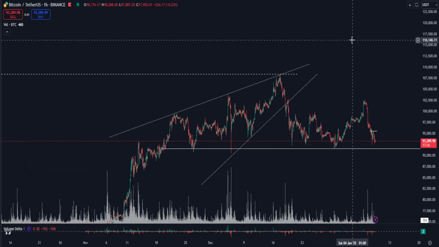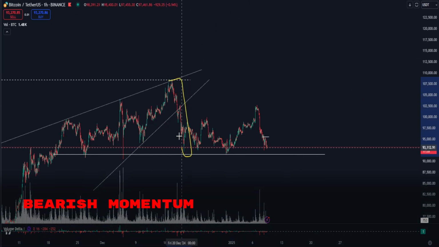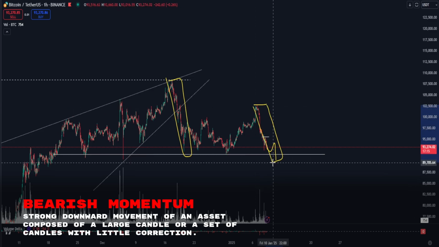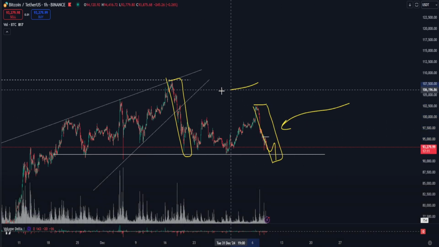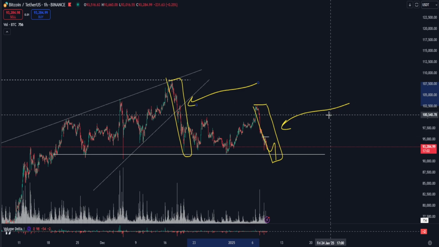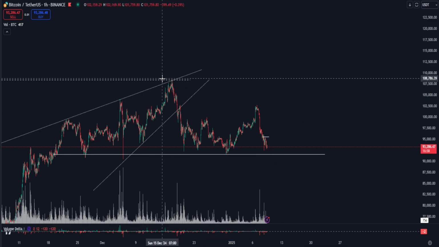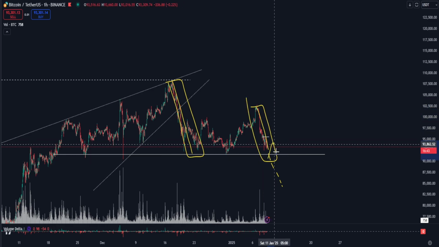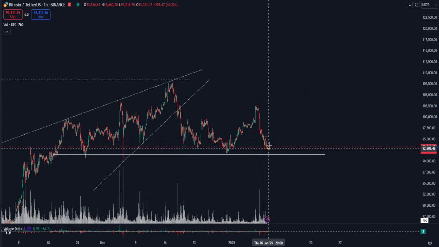What else can we expect for Bitcoin? Take a look. Here we have this bearish impulse, combined with this anticipated climactic action. We expect the price to keep falling, which means we'll see an attempt to replicate this initial downward impulse. What we're evaluating is that this replication attempt might fail. In other words, the price may not fully replicate the size of this drop, but could instead create a trap before moving upward again.